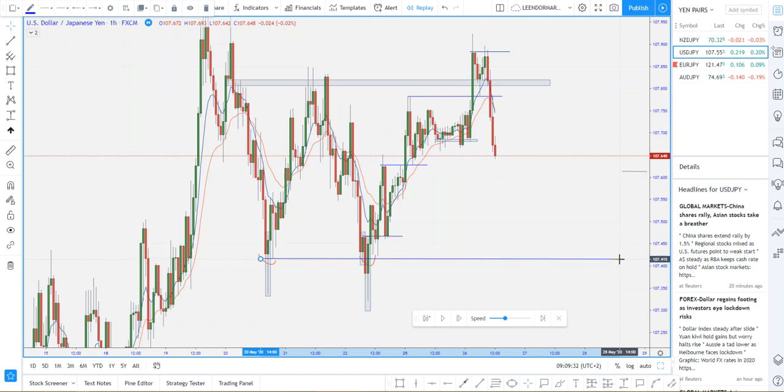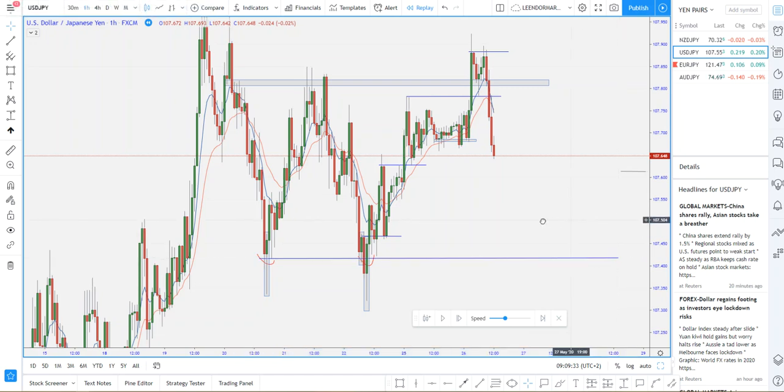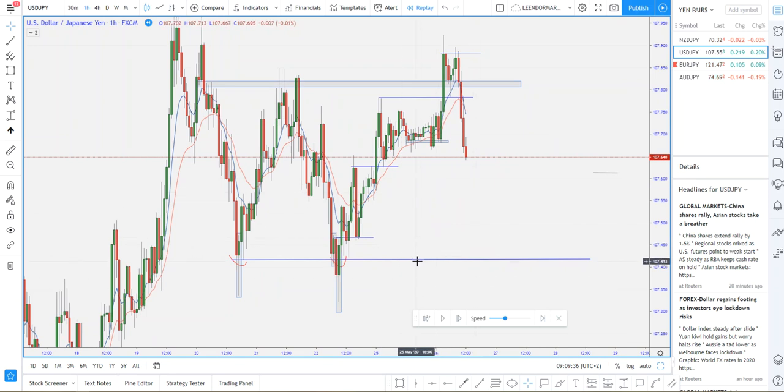The reason I'm doing this practical example is to show you that in forex we literally let the market tell us what we are trading. We're not deciding what the market is going to do, but we're allowing the market to give us direction and indication of where it's going to go next.